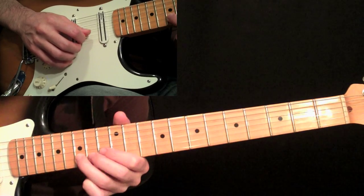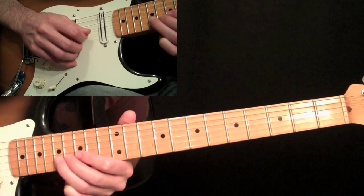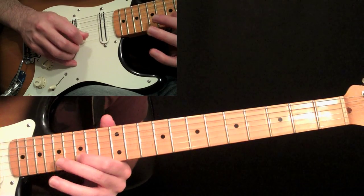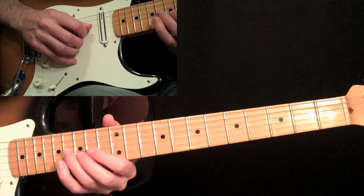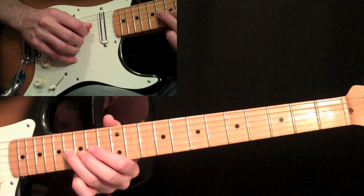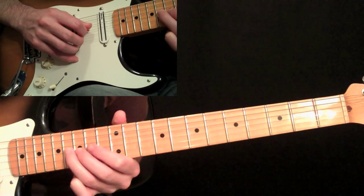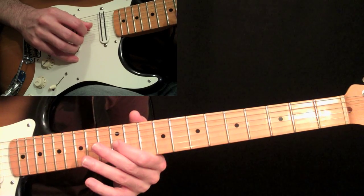Then take your 3rd finger at the 15th fret on the 2nd string. Slide to 17. Then pick 15 again with your 1st finger, because you're up in that position now. Take your 3rd finger over, and on the 3rd string at the 16th fret, and just pick it and slide it down to 14, and then the 12 is going to be played twice.